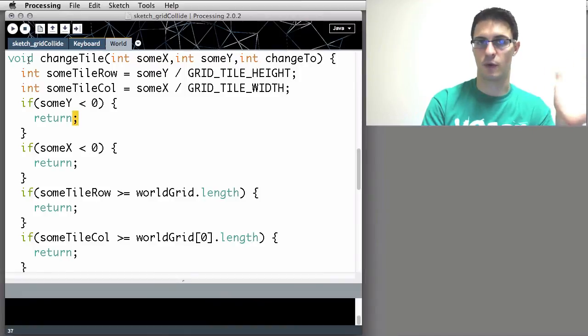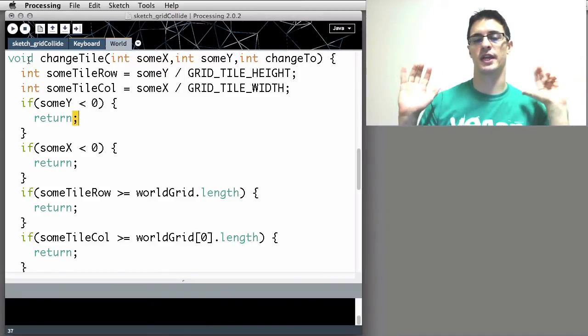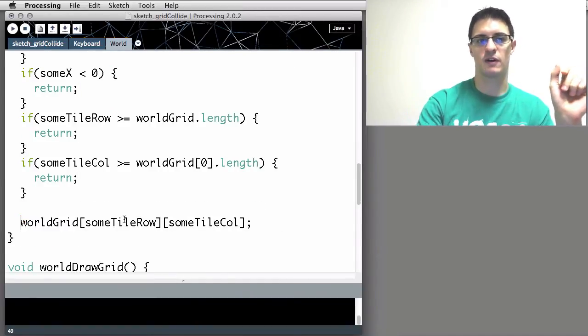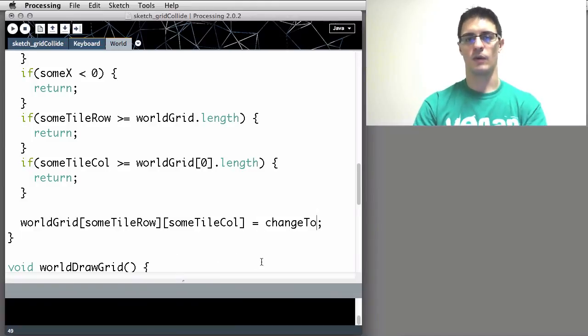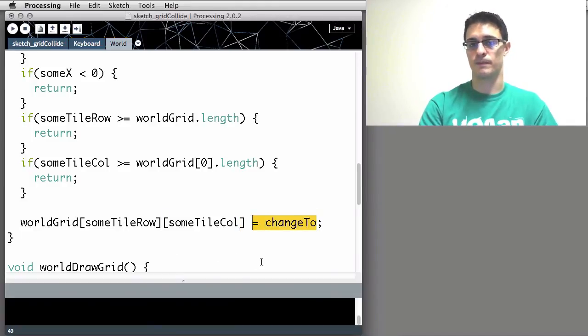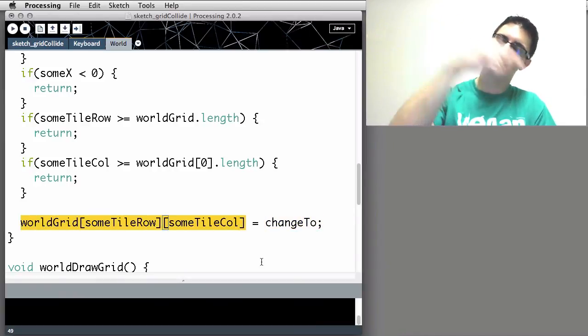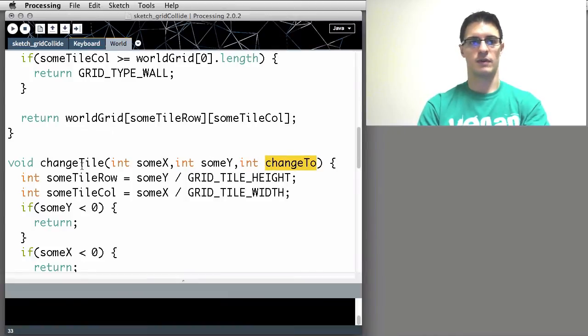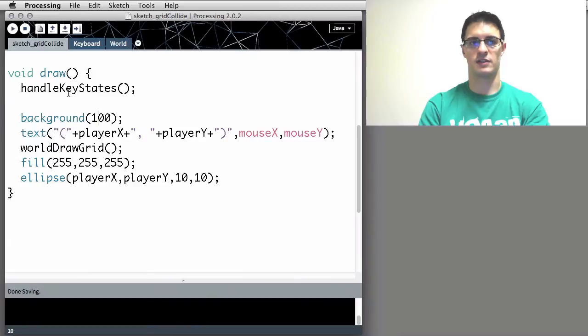As a void, it's just going to call the function, trust it to do its thing, and then come back to us in the code. We're going to return if it's anywhere out of bounds, but if it's in bounds, instead of returning the value at that tile coordinate, we're going to change the value there to change to. Do you see what I did there? So instead of returning this value, we're going to assign into that coordinate space in the grid live, updating the value to what we change it to. Okay, and so now we have this new function called change tile. We're going to take a pixel and what we're going to change it to.